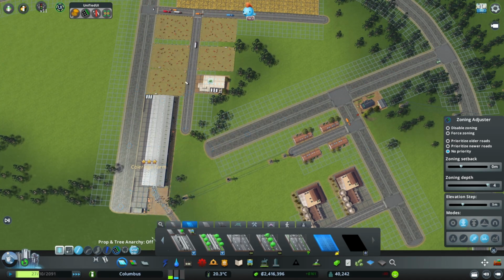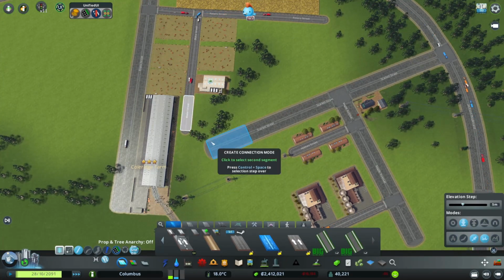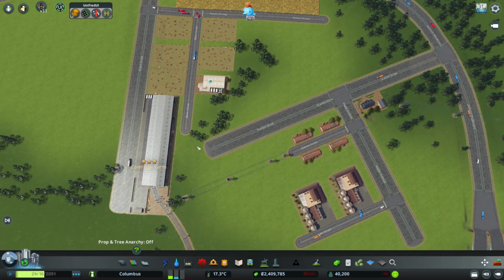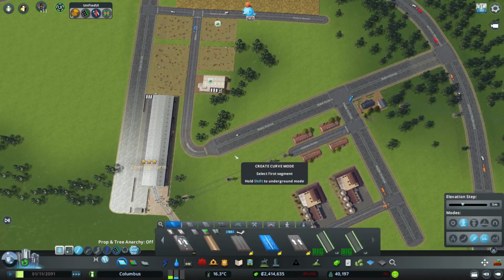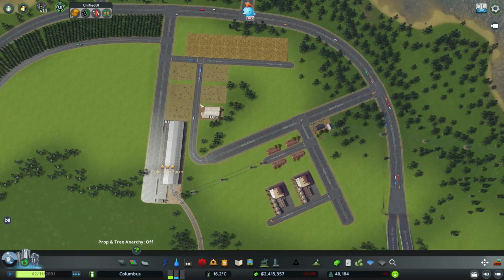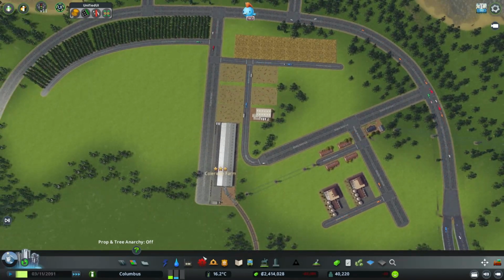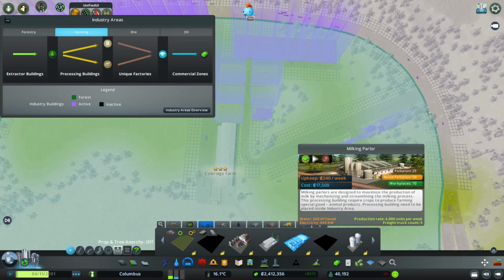Right over here. Perfect. Grab you. Whoa, that's pretty bad. Not what we wanted. There you go, just add that in. Perfect, now they get a connection out here, which should make their life a little bit easier. Maybe, hopefully, we'll see. Milking parlor.